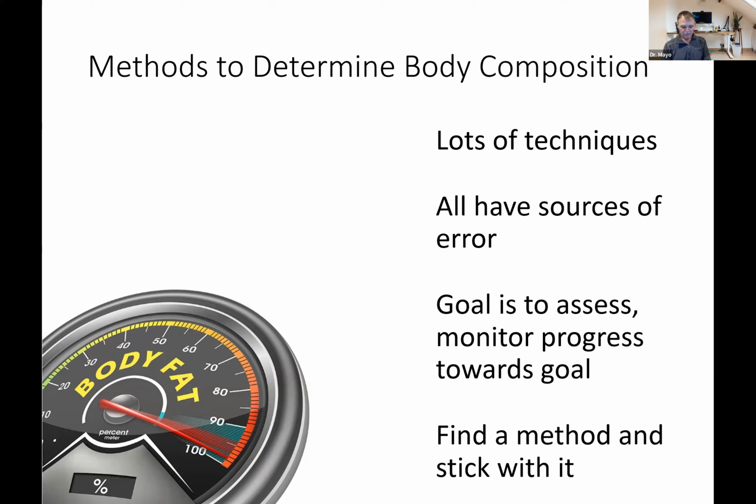So if you do have somebody and their body composition is 20%, that's what we typically say, right? They're 20% body fat, but you want to set a goal of something that's achievable. Let's say you want to go to 18%. What tends to happen is individuals set goals that are too unrealistic. It happens with weight all the time, right? You've got somebody who's 200 pounds, and they set a goal of 150 pounds.